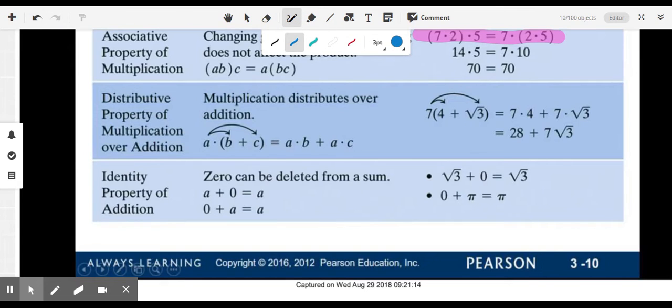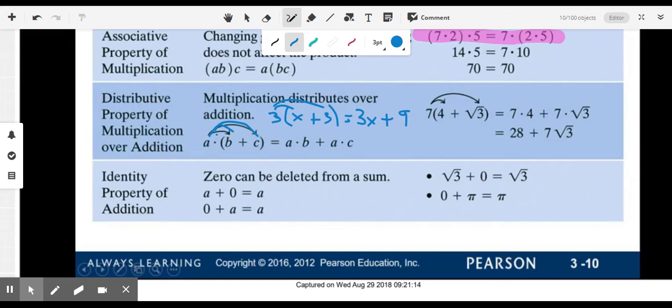If you multiply the number on the outside of the parentheses by everything on the inside of the parentheses, and now we can rewrite it without parentheses, that is the distributive property. If I had 3 times x plus 3, with an algebra term or a variable, we would multiply that 3 by both of those. 3 times x is 3x, and 3 times 3 is 9. That would become 3x plus 9. So that's the distributive property.